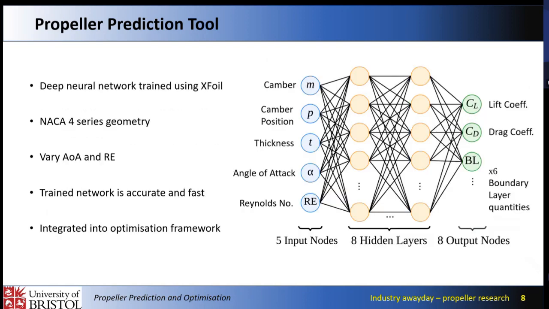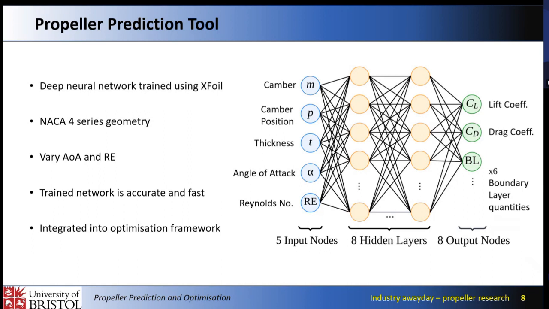One interesting development we have in this tool is the 2D sectional aerodynamics. Typically, if you're using BEMT, the expensive part of it is calculating the 2D aerodynamics. So what we've done is replace traditional methods like XFOIL or RFOIL, which you would use to do 2D aerofoil aerodynamics, with a neural network. We have this AI tool to generate the lift and drag coefficients of an aerofoil section. We use NACA 4-series geometry to designate blade shape, so we use camber, camber position and thickness, as well as the operating conditions, so angle of attack and Reynolds number of the section, and that gives us the lift, drag, and boundary layer properties near the trailing edge very, very quickly.